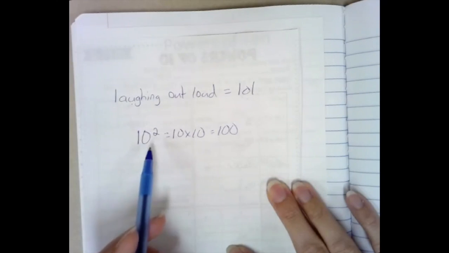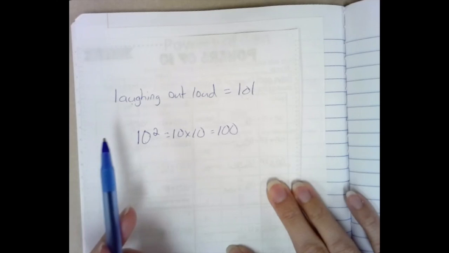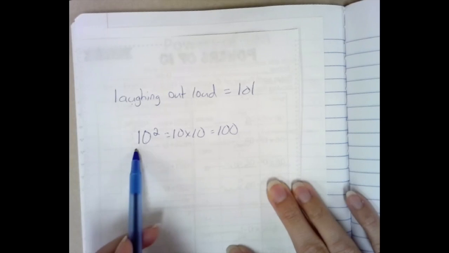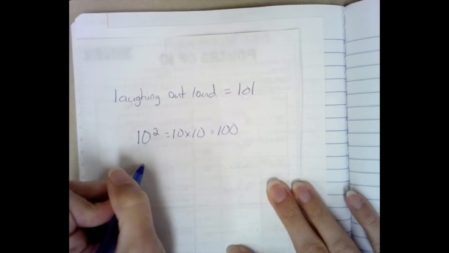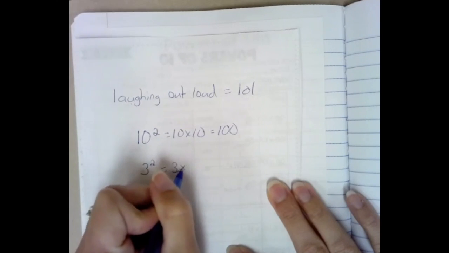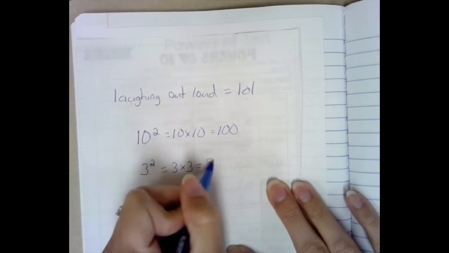Now, while we're just looking at it today for powers of 10, which means our base number here is always going to be a 10, you can use these little bitty exponents on any base number. For example, if I was going to do 3 to the second power, that would be 3 times 3. Now, a lot of students would tell me 3 to the second power is 6 because they're doing 3 times 2. That's not what this is. It is 3 times itself 2 times. So 3 times 3 is actually 9.